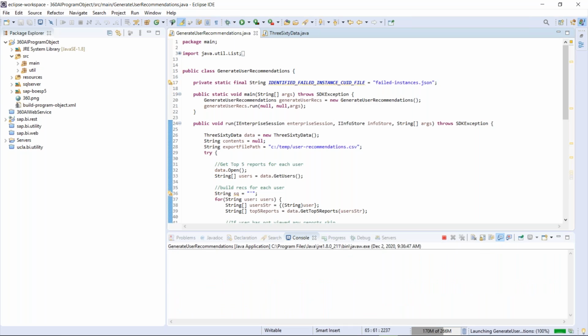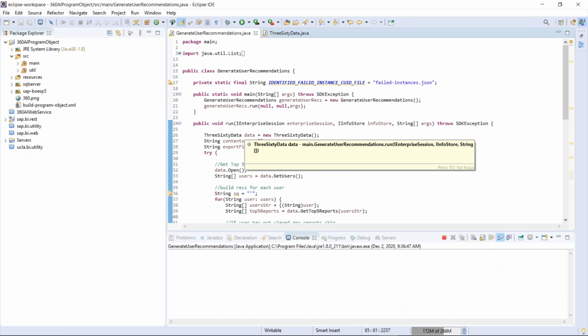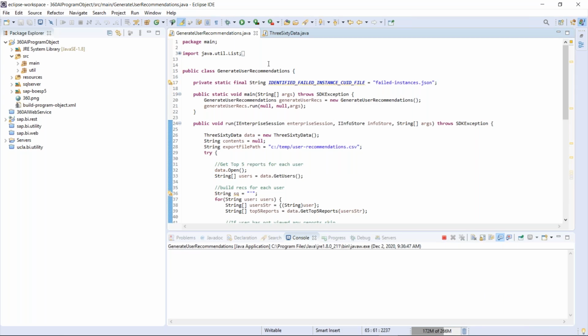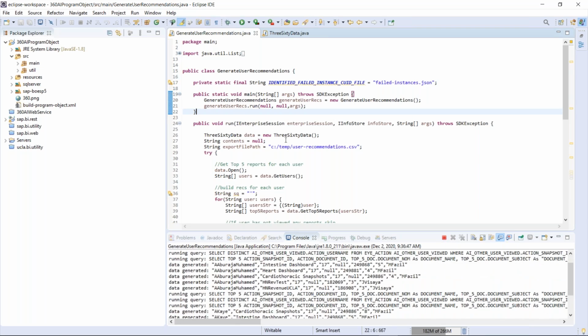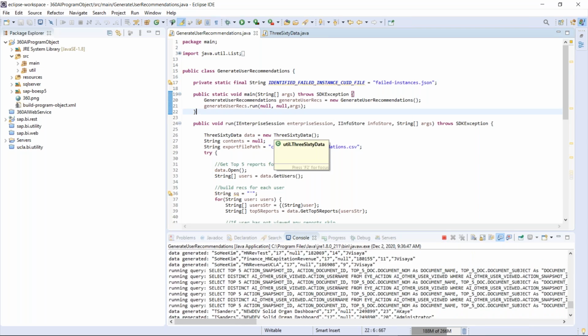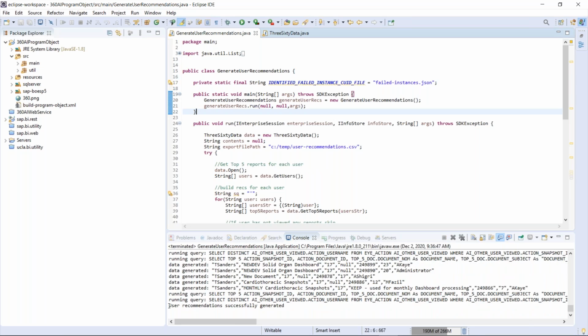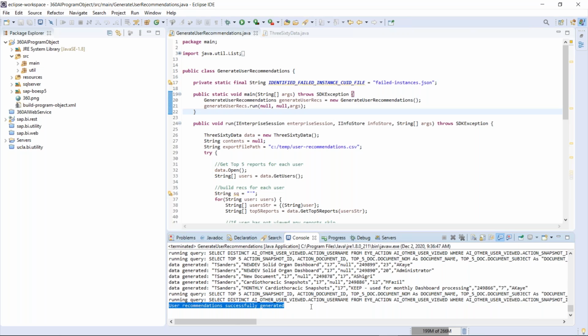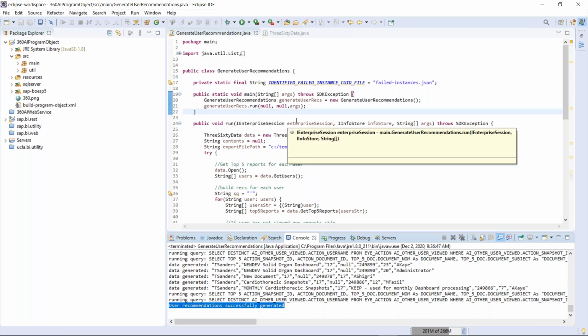I'm just going to click on the run button. I'm using Eclipse to run the Java code, for those of you who are interested. Yep, just wanted to make sure it's running. There we go. It's outputting activity and saying, yes, I'm actually running this query. And at the end it says we've successfully generated the recommendations. Like I mentioned, for the purpose of the demo we kept things light, because the lighter the better within the demo. We're just generating an Excel file. But in reality, we're generating this and populating a data table that can then be consumed by the Webi report.